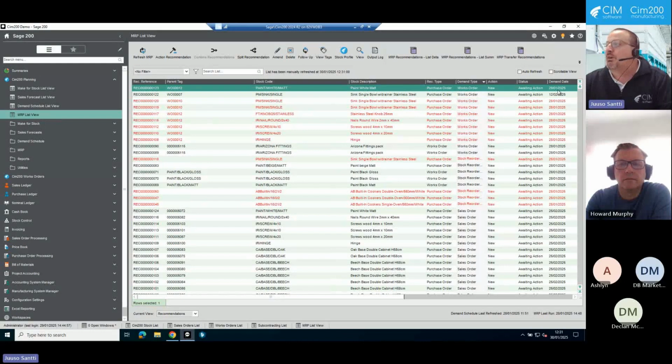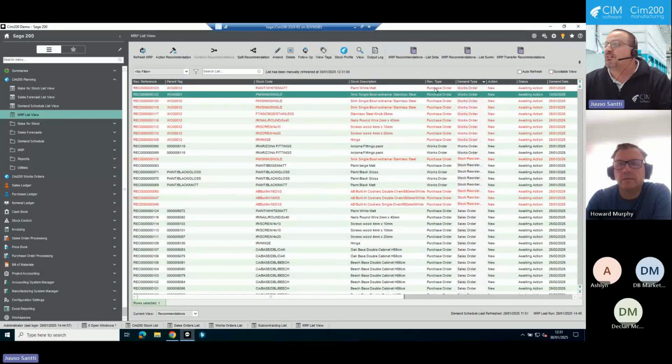I can see when it is required. So that was required 2 days ago. So that's why it's in red. So it's critical to say that when the actual sales orders are being put together, you're feeding in the expected demand date or delivery date, is it? Absolutely. Yeah. Absolutely. So that is critical. It's critical to all of us.